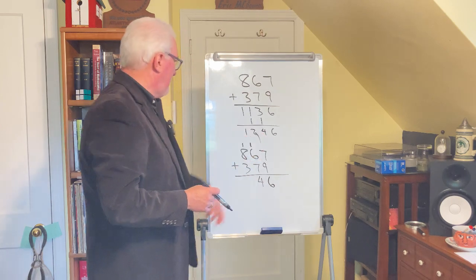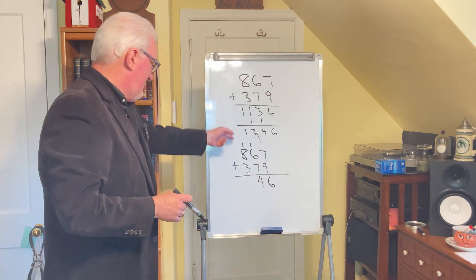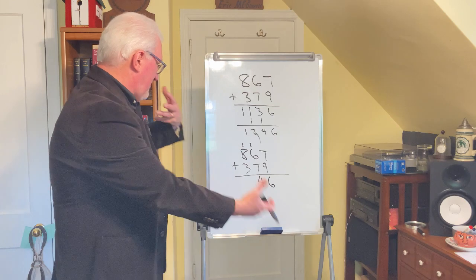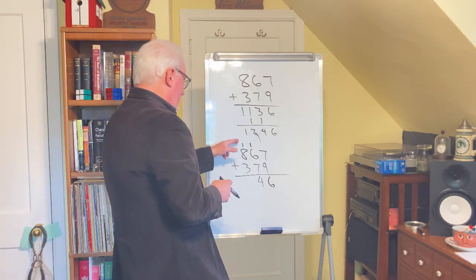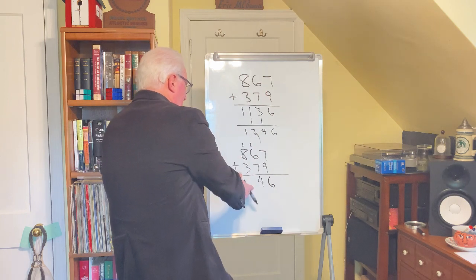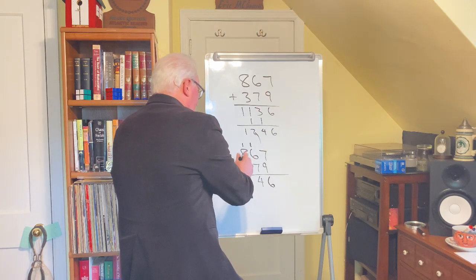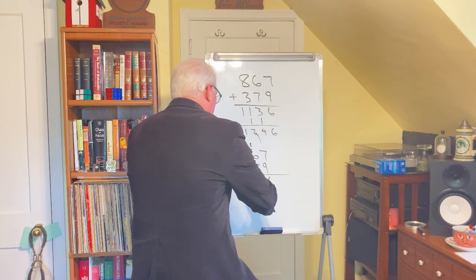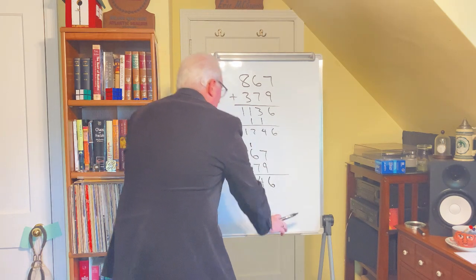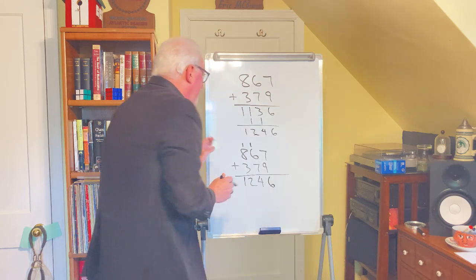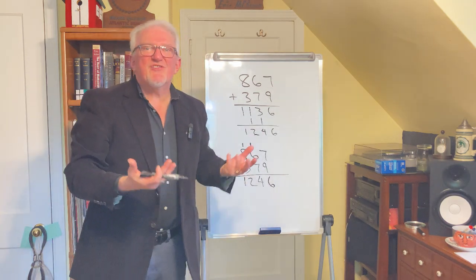We have our 14, right? There was the 4 from the 14, but the digits are separated. We have the 1 sitting up here in the hundreds column. And we'll do our final addition here. 1 and 8 is 9. 9 and 3 is 12. And of course, we're going to get the same answer as we got before. A little smudge there. But the process was so unnatural.